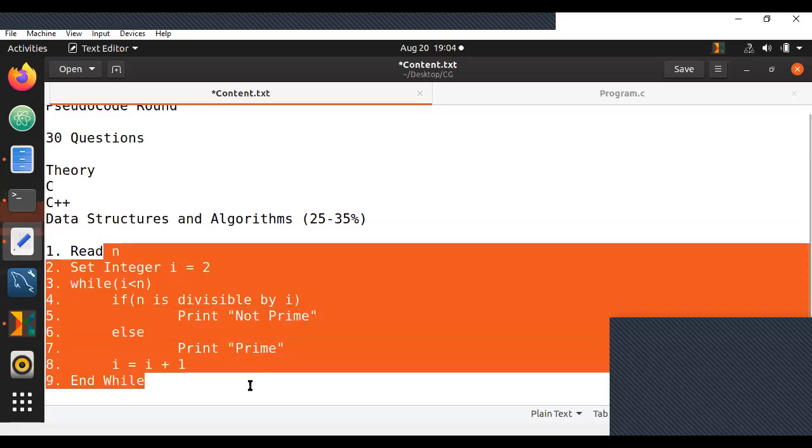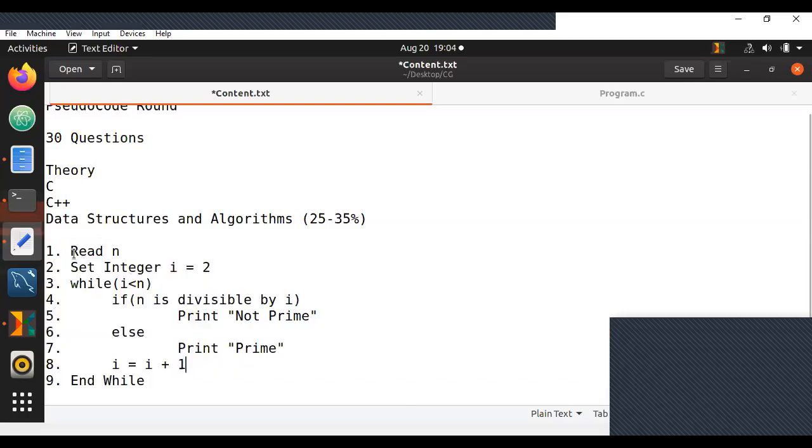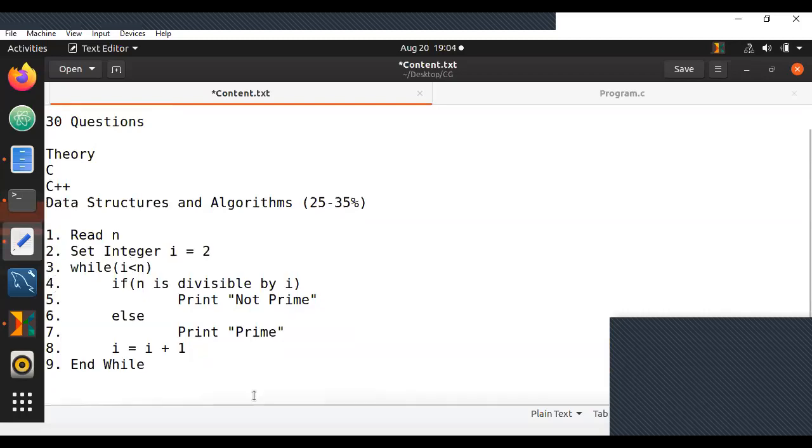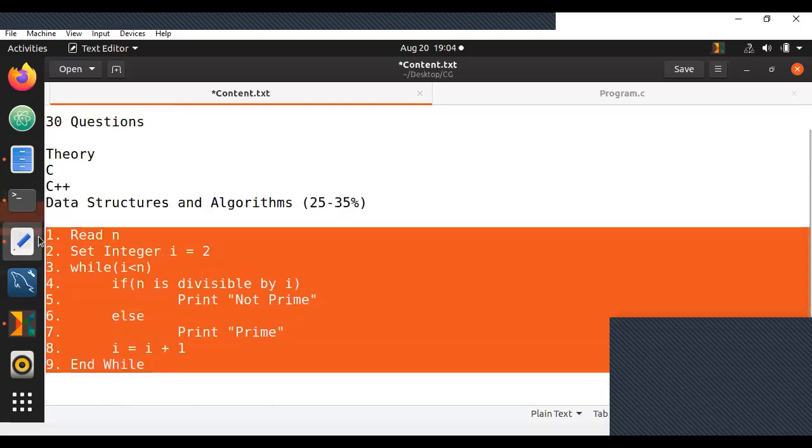Now give it a try. It's not line 2, it was supposed to be integer itself. Now think through. Take one small example by yourself and just try what happens here. Take a number by yourself and let me know. I'll wait for a minute. I need your responses so you can let me know what could possibly happen.